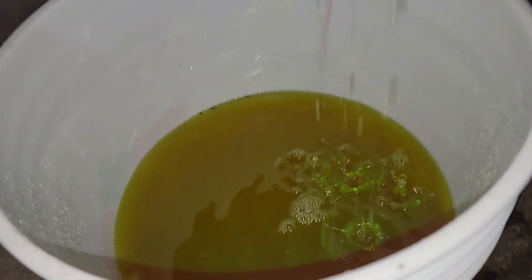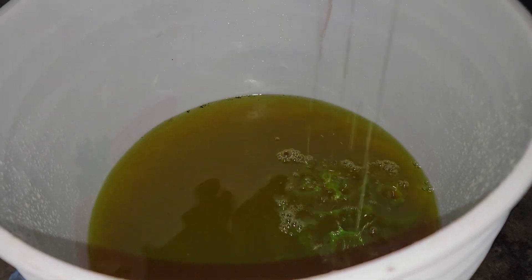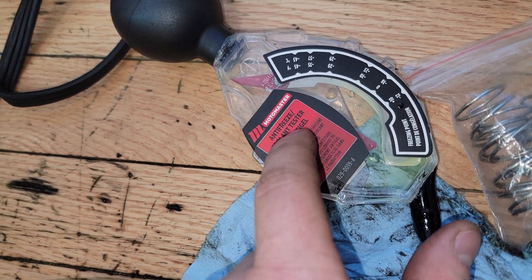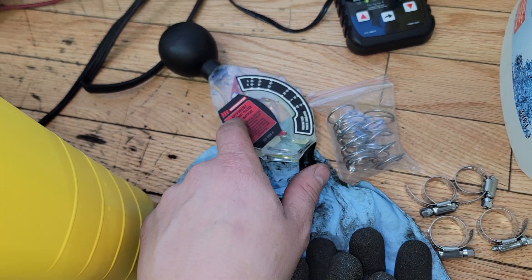Today I'm changing the coolant filter — I'm going to take it off, put the new filter on, and then cut open the old filter to show you just how dirty it is. The coolant isn't that old or dirty; I did swap it once after I bought this truck, about three or four years ago. Here's the old coolant draining out now — it's not terrible but it's not great either. I just tested the freezing point using a tester and it was around minus 32 or minus 33.